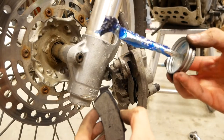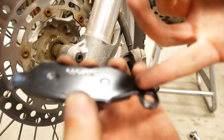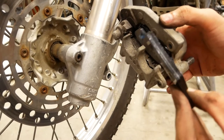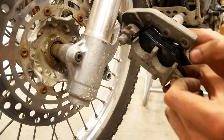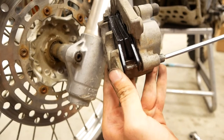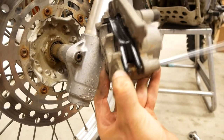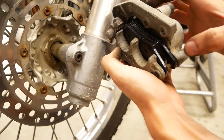Next, grab some caliper grease and you want to grease up the parts of the caliper that are going to slide. In this case you have the brake pad that slides, and the hole in it where that bolt you took out earlier goes through — that'll want to be greased up too. Get that clip in place, make sure it's seated properly, and then carefully slide your other brake pad into place. Now it goes without saying, but you do not want to get grease on your brake pads. Once those are in place, turn the bolt back in and snug it up — your brake caliper with the freshly installed pads is good to go back over your rotor.